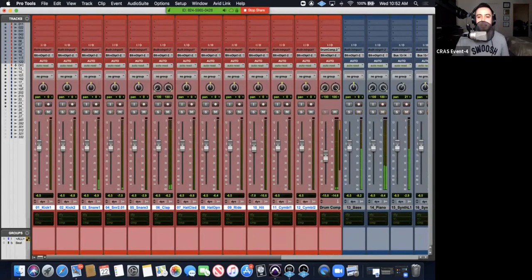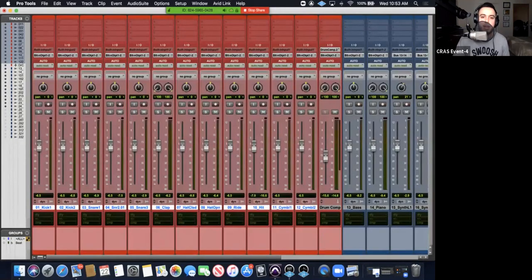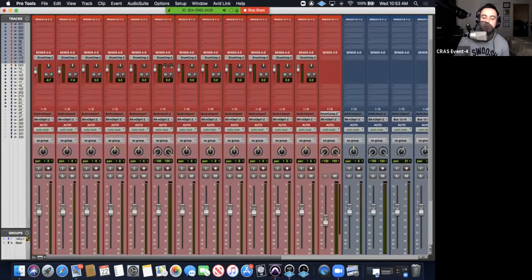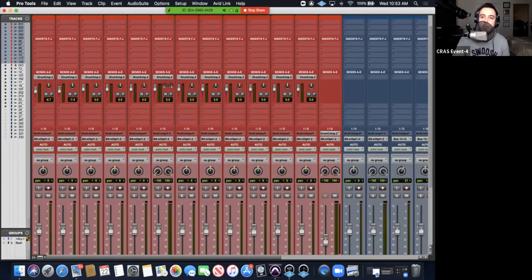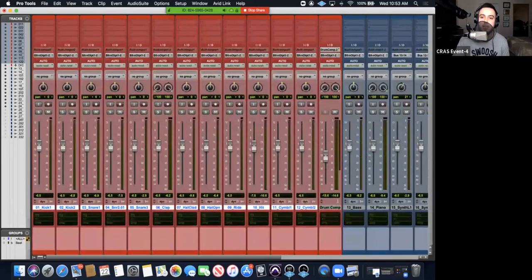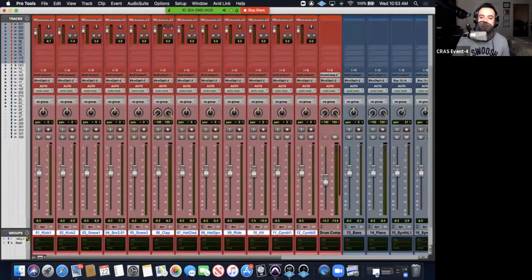Cool. So the whole idea of parallel compression is we want the dynamic range of our drums, right? So we set our balances and we don't compress them too much here, but also maybe want our drums to punch, right? We want it to hit harder and come in and be more present in the mix. So we can keep our dynamic range, but we can also apply that extra punch with parallel compression and bring it more up front, right? Doing a little bit of an exploration here to demonstrate.